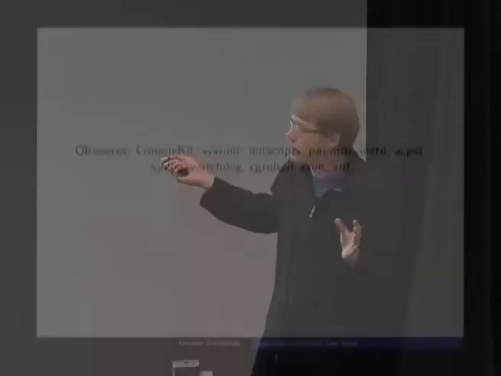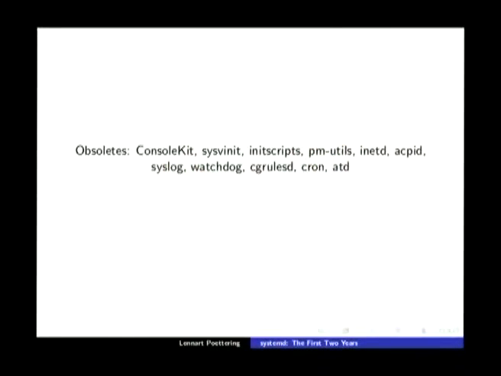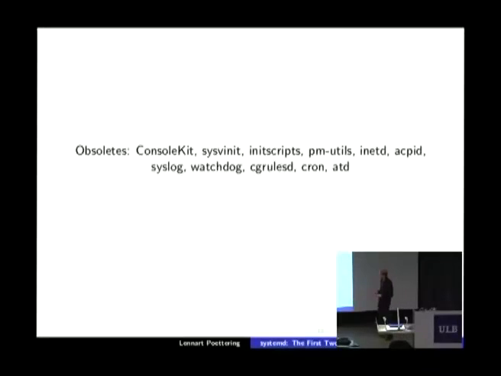So we are perfectly compatible with all of this that I listed here. You can still install ACPID. You can still install syslog, and in fact, Fedora does that by default. You can install init. You can still install pmutils. We're totally compatible with that. We will not break these things. The only thing that we basically can't install anymore is System V init, because only one process can be PID 1. But you don't really need that anymore, because we have it simpler and usually more powerful in the basic stuff anyway.